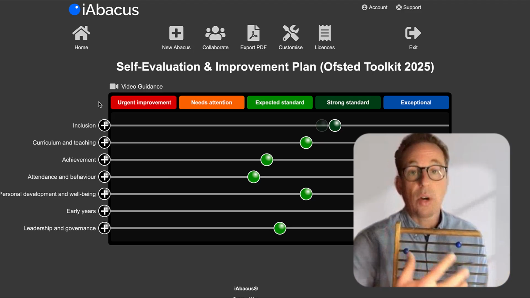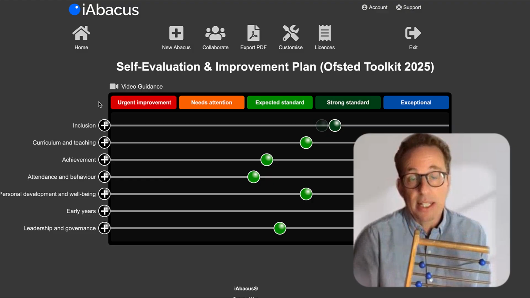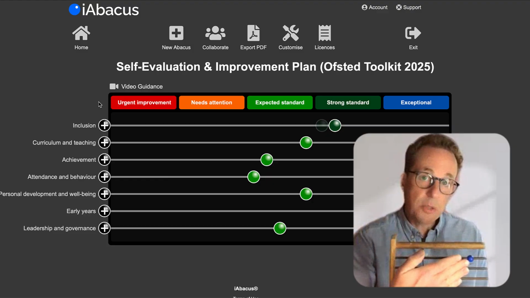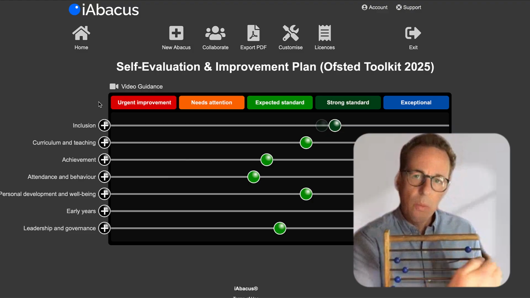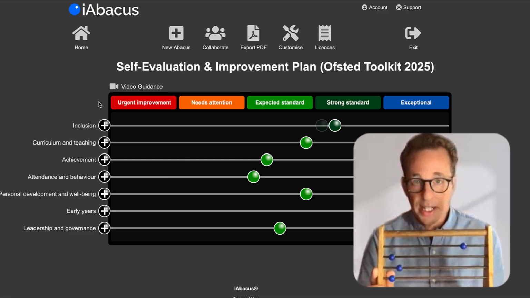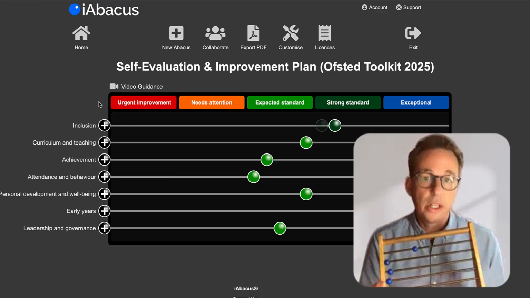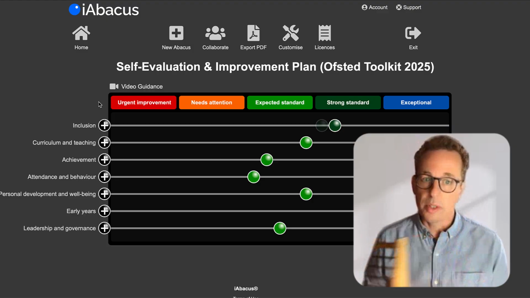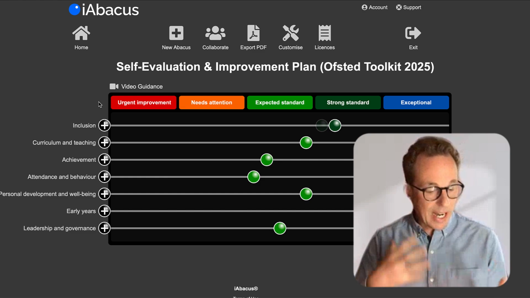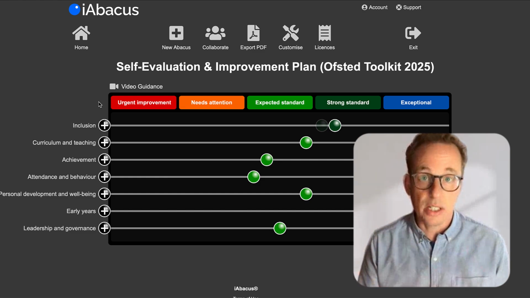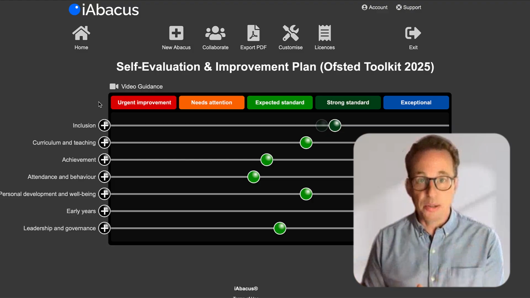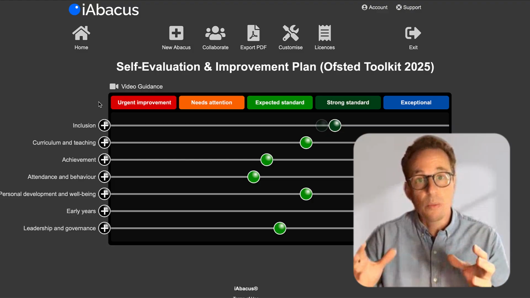And he'd talk about criteria like the criteria in the toolkit. He'd talk about what's helping, what's got you to this position, what's pushed you to here, and what's hindering you, and what are you going to do about it. A fantastic model. I don't do it justice when I pick up this abacus, but it really worked very well. And when we saw it and got to know how it was being used, we turned it into this online tool. And I'll be honest, the thing we tried to do was not break that model, because it worked.